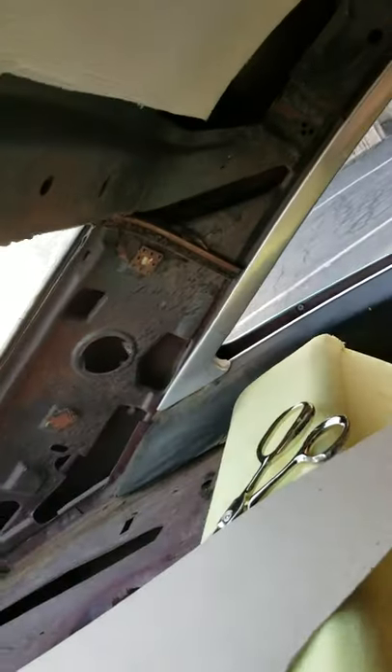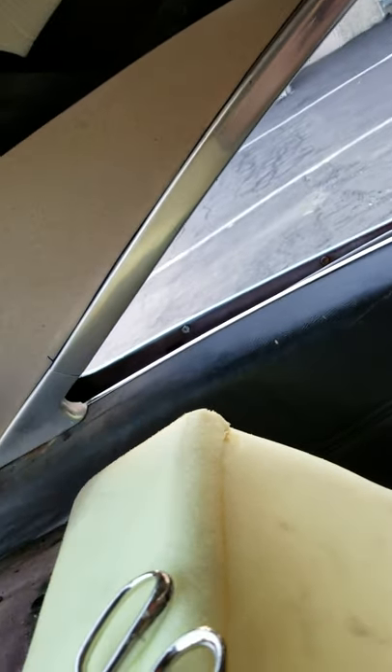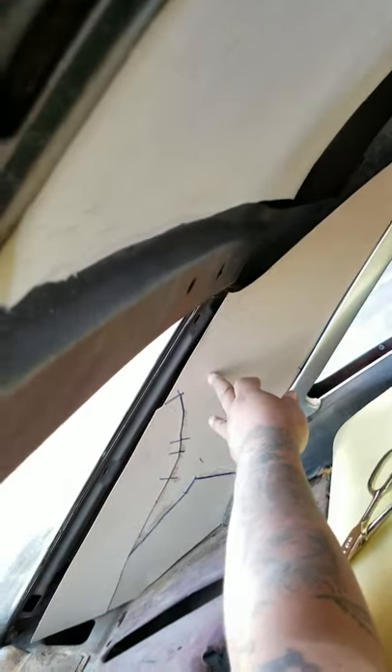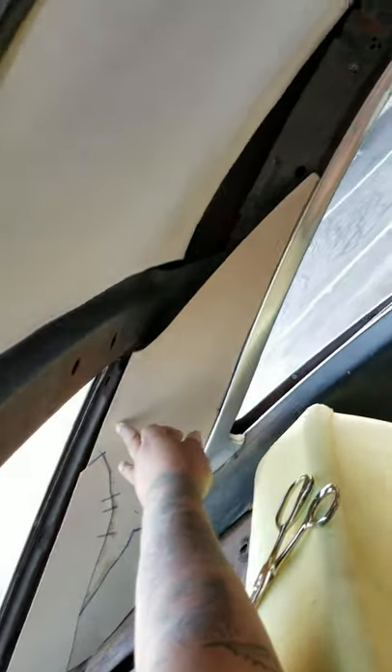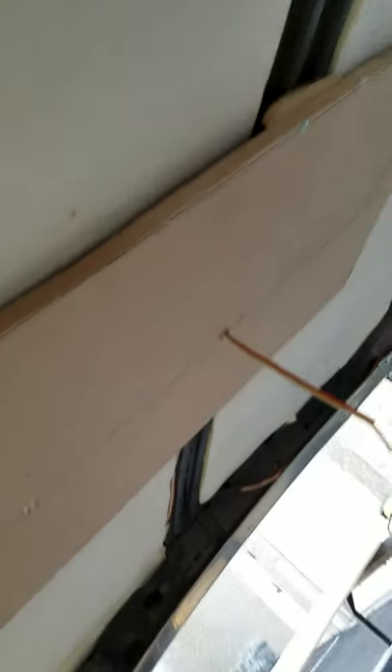I've never liked that. This is our personal car that we're building. So check this out — this is a new sail panel design. We reconfigured this original sail panel, and this new sail panel design you'll be able to use even if you have a stock headliner. Look at how it swoops — the swoop starts right in there. Bam. That looks much much better. This is our floating style headliner.